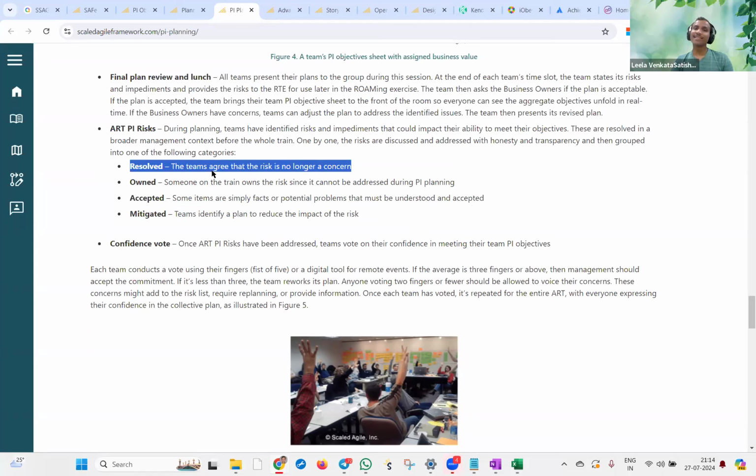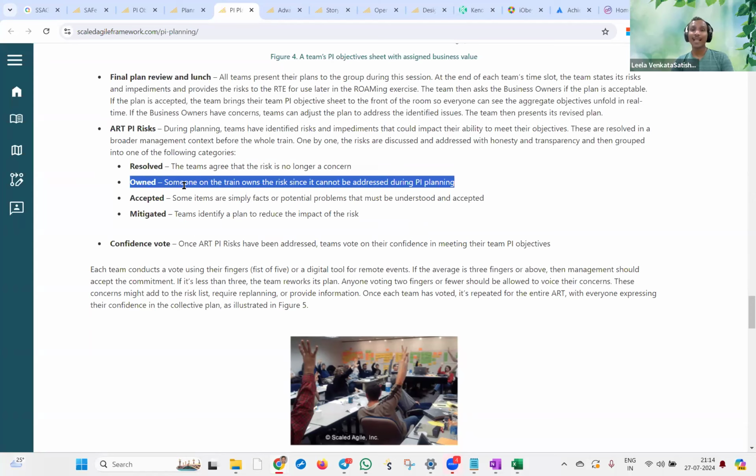Resolved is like the risk is already taken care of as part of the dependency discussion in the realignment. The dependency is already resolved, or the risk is already resolved. Owned is like it is still active, but someone is taking the lead. They say, yes, let me get this done, or I will work with the stakeholder to get it resolved. So right now it is an active, open risk, but still someone is taking that ownership.